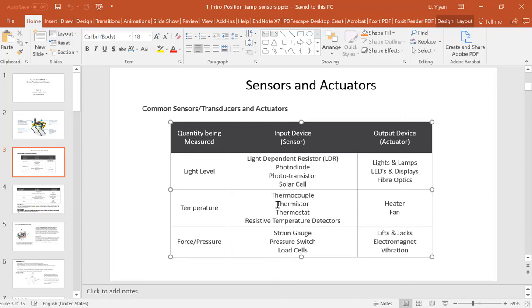So it's better to digitize everything at the very beginning and then send a digital signal out. To sense force and pressure, what are the sensors available? Strain gauge. Did you do strain gauge in MNI? Strain gauge? So we'll have experiments with a strain gauge.